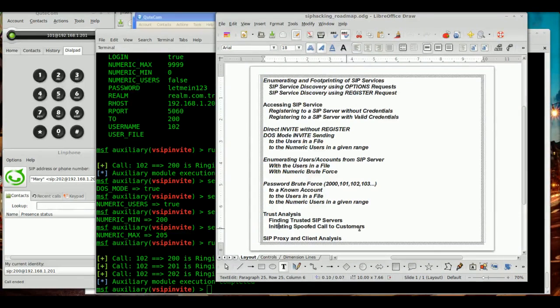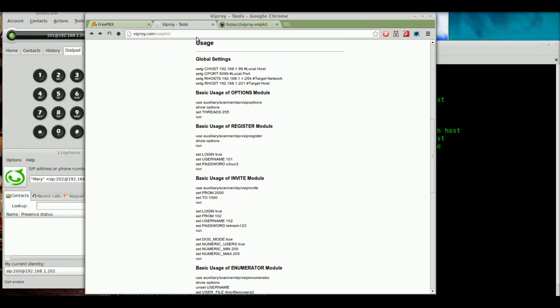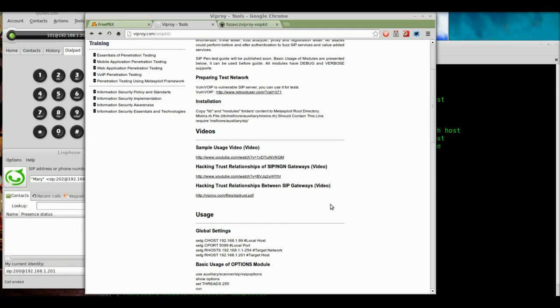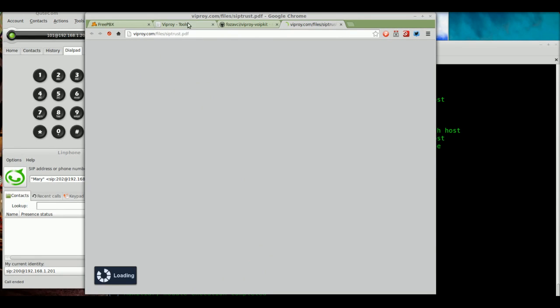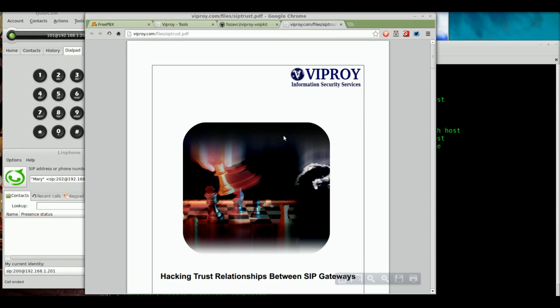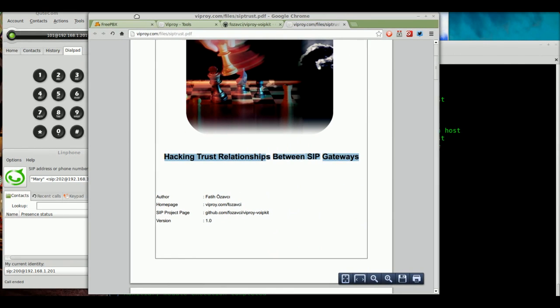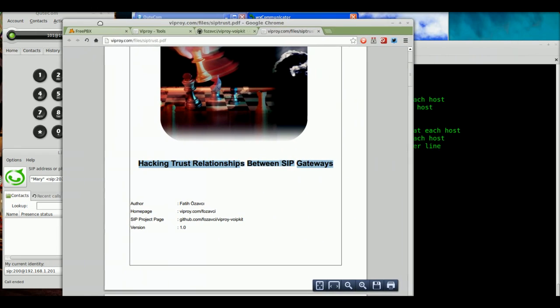Trust analysis. This page. Hacking trust relationships between SIP gateways. This paper includes a new method, hacking trust relationships between SIP gateways.